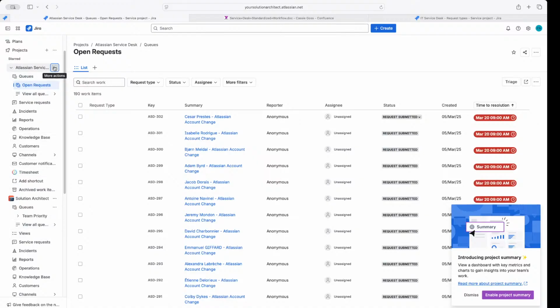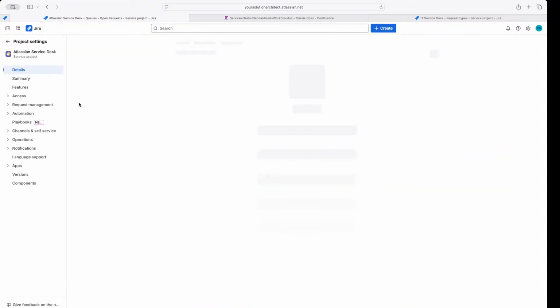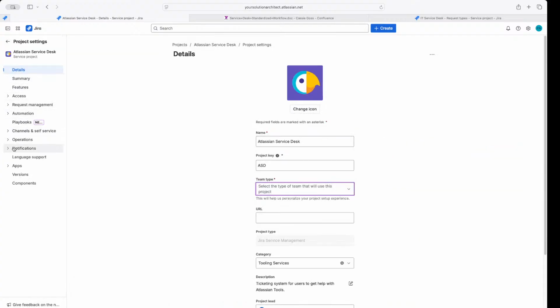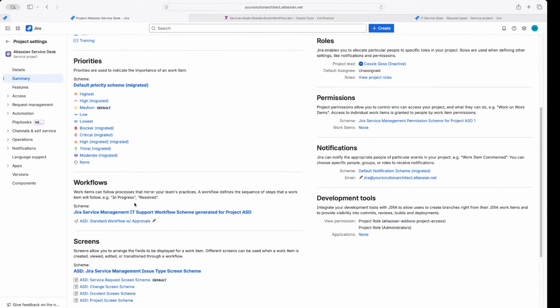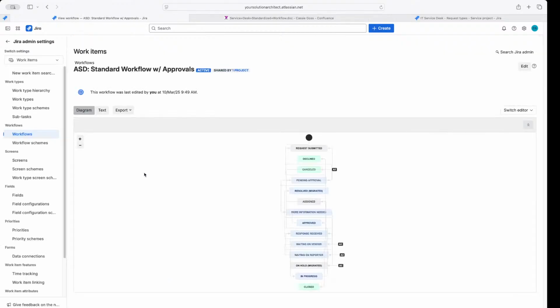And then we can take a look at the project settings. And we're gonna take a look at those weird workflows that got imported. So when you're doing a cloud-to-cloud migration, you are probably going to end up with a workflow that looks like that.